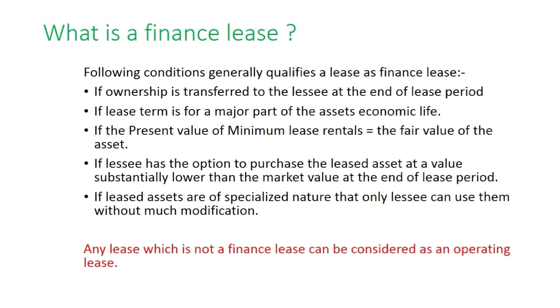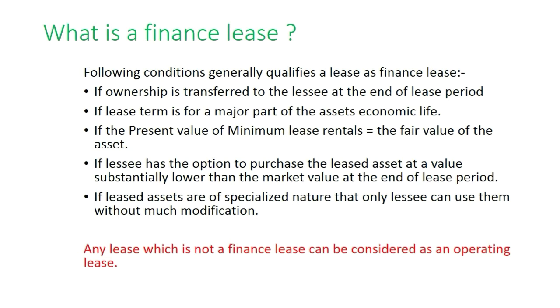Now the next condition: if the present value of minimum lease rentals is equal to the fair value of the asset, then it's a finance lease. You know that the value of say $1 after 10 years is different from the value of a dollar in the current year, right? Whatever you can buy for $1 now cannot be bought after 10 years with $1. This is due to a lot of other factors such as inflation and time value of money. It's a broader subject that has to be covered in a different area, like financial management, so you can try to learn this there.